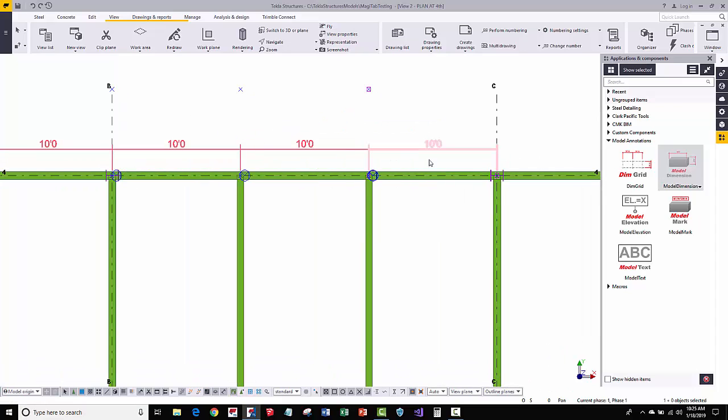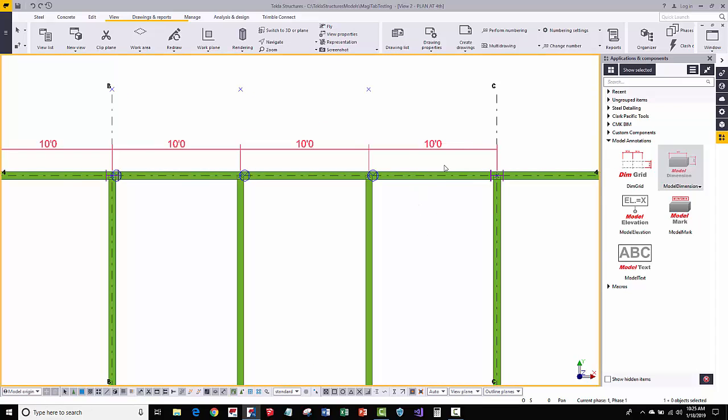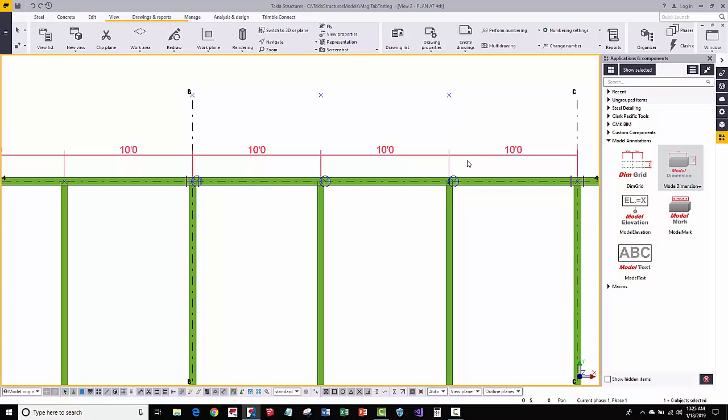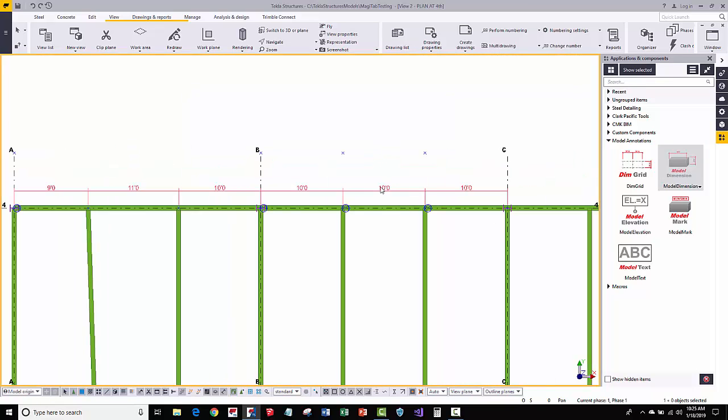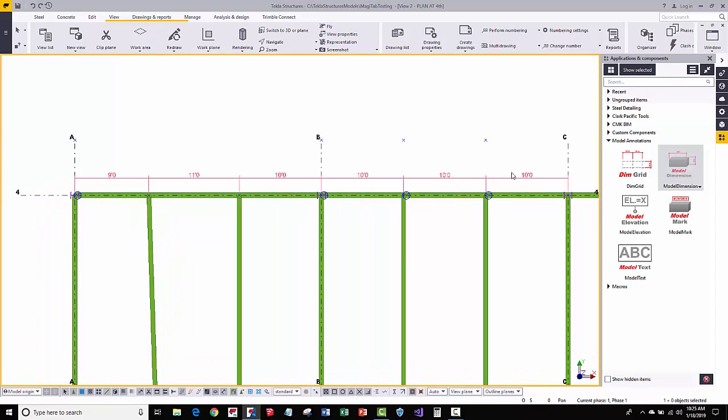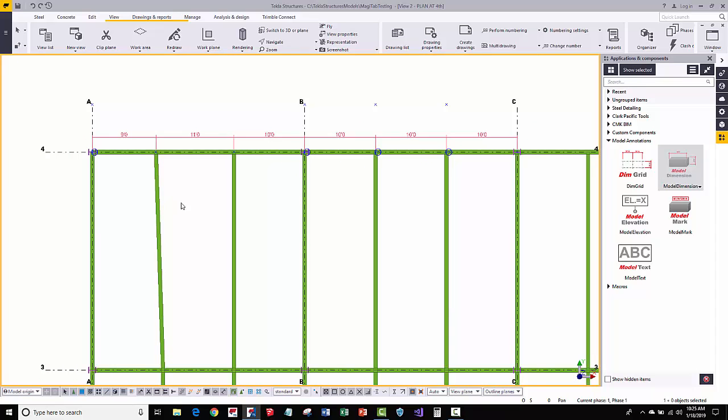And then what's great about this is that I can just stretch and manipulate these. So instead of a string of dimensions, I can modify and manipulate individual dimensions and just copy them around. That helps save a little bit of time instead of having to pick that XYZ. And if additional beams get added or deleted here, you can easily just delete out whatever dimensions you need or copy and add additional ones as required.